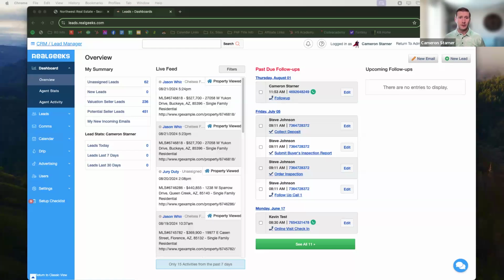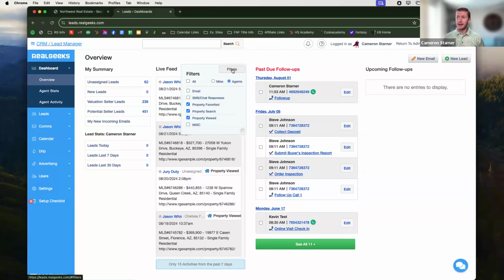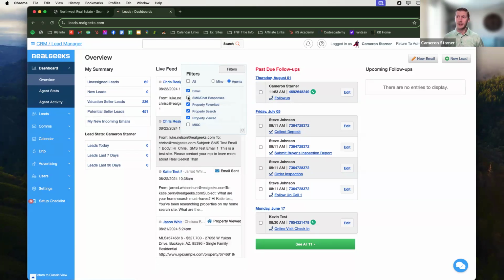The next is we are going to be able to actually filter. So as I said, you can see a couple different things. I always look at what's been going on with the properties. So, who's been viewing properties, what they've been favoriting, and if they've done any searches, that's what's going to show up here. You can also include things like communications. So if I'm utilizing the CRM to send out messages, this can show, okay, looks like Chris opened one of my emails. I've sent Chris an email. So you can filter really based on how you as an individual agent want to see what's been going on.